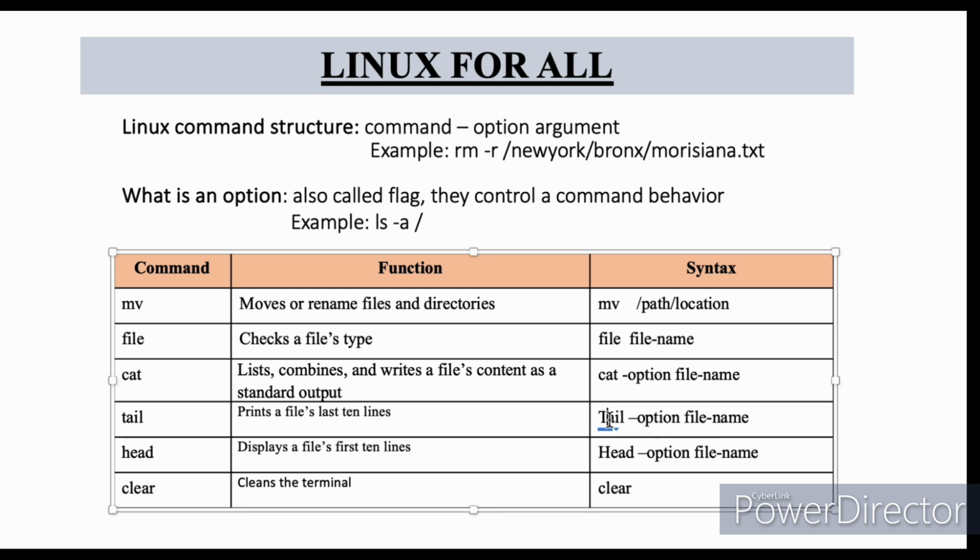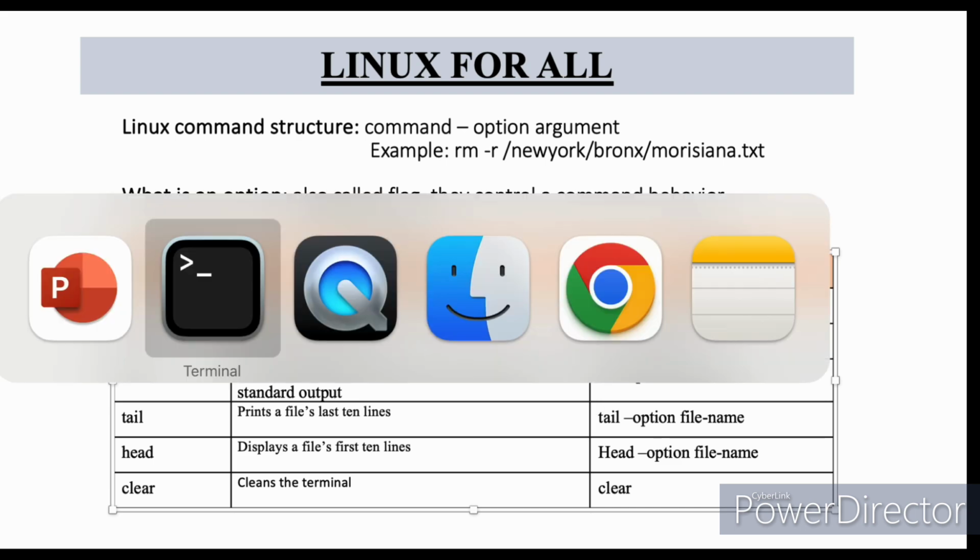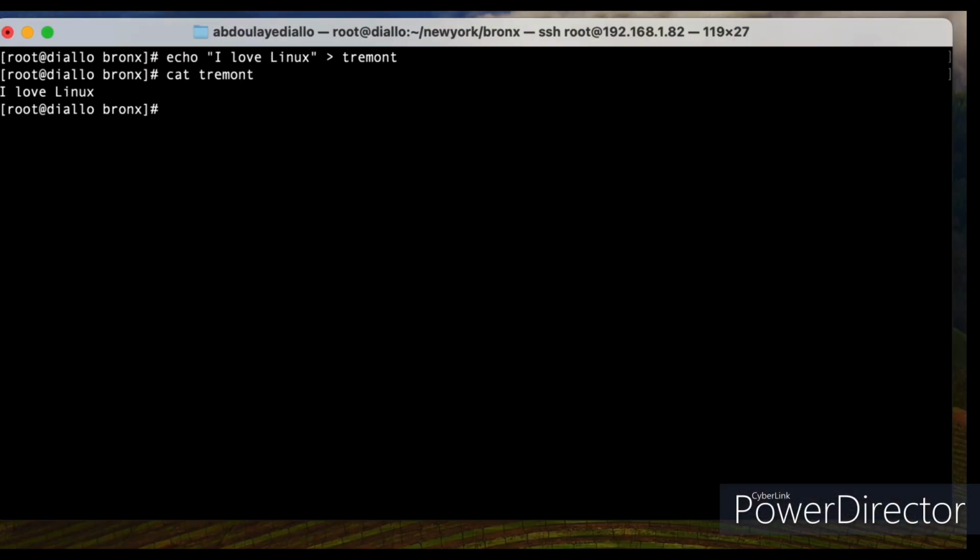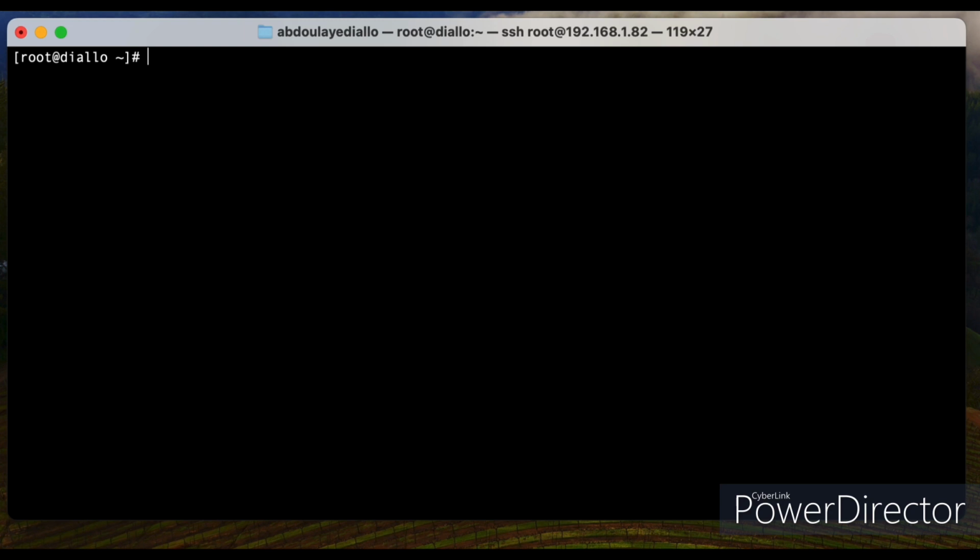The syntax is tail, the option, and the file name. So let's see that also. If I do tail Tremont, it's going to show us the same thing. It's just like cat, but the difference is tail displays the last 10 lines. Since this is only one line, it displays the content of the line.